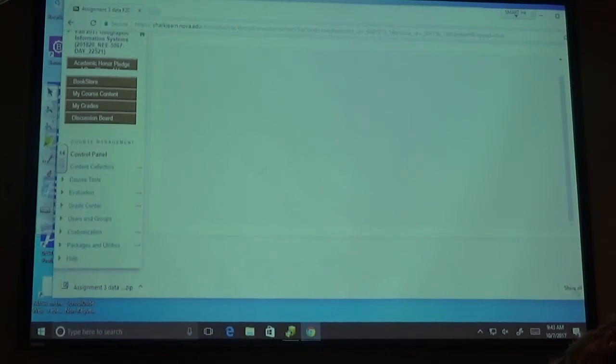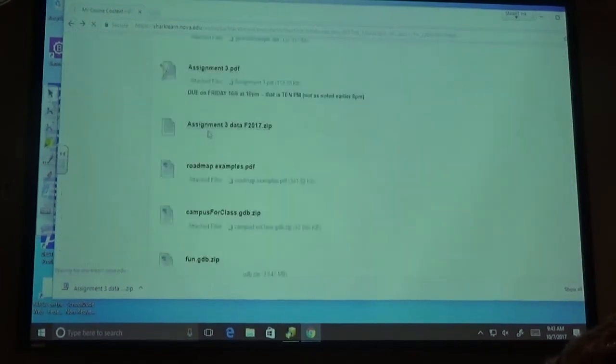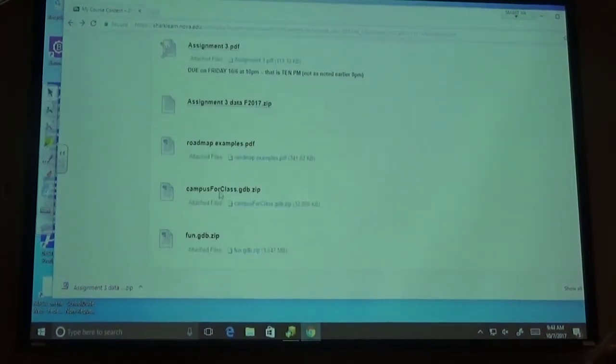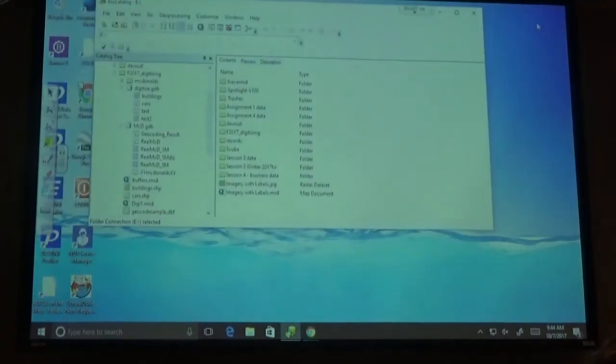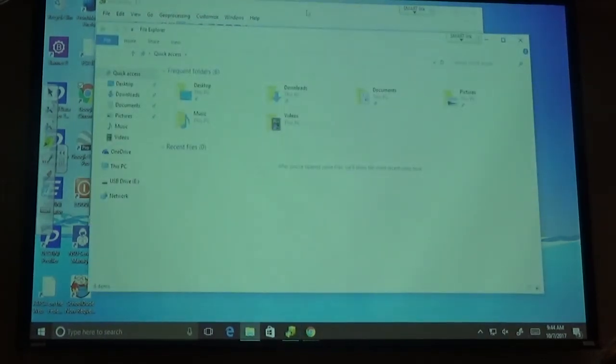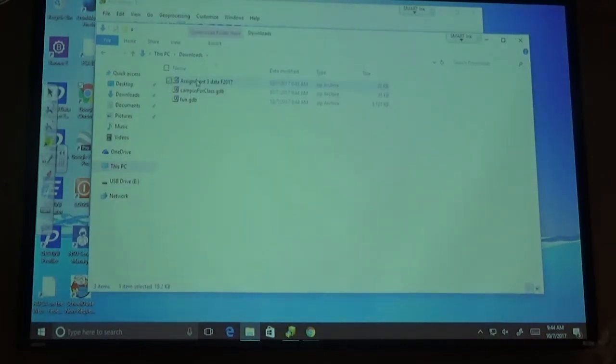Alright. And go back. We have campus for class GDB zip. You need that one. Which one are you doing? Campus for class, and then the fun GDB as well. Right. And then in my downloads folder with Control E, I open up my downloads. I should see those three. And I extract them.